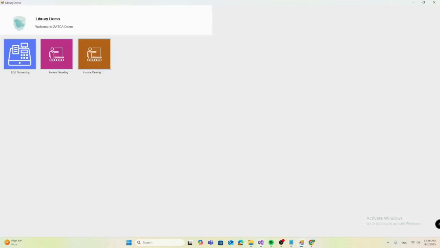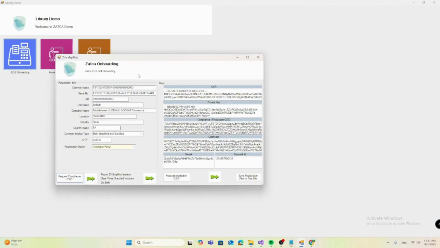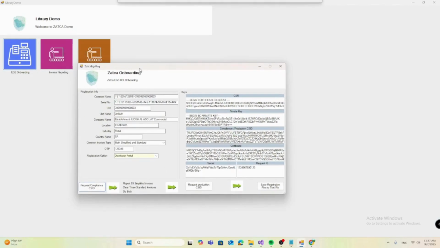Now let's look at the functionality of this EGS onboarding form. This form is basically used to onboard an EGS device. Common name, serial number, UID, that is the VAT number, and the unit name, company name, the location.